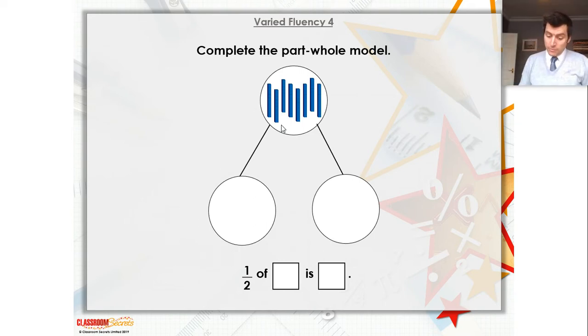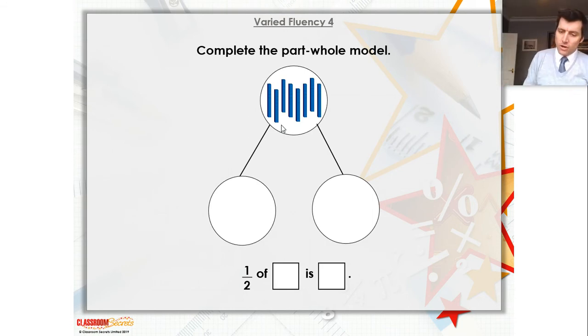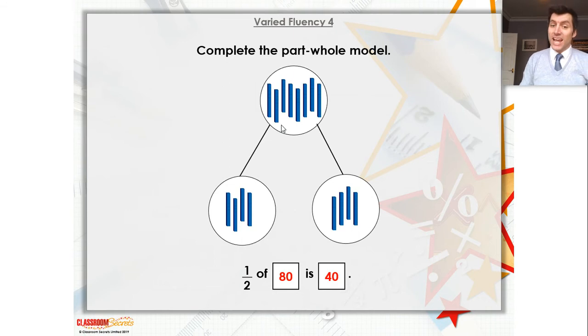So what I'm going to do again is put 1 in there, 1 in there. So now I've got 1 in each of my circles. Then 1 in there, 1 in there, where I'm sharing it still. Then 1 more and 1 more. And finally, 1 more and 1 more. And so now in each of my 2 at the bottom, how many have I got? I look and I can see that I've got 4 in each, 4 tens, and half of each one of those is 40. So you can work through like that. The part-whole model is really useful sometimes for sharing values together.